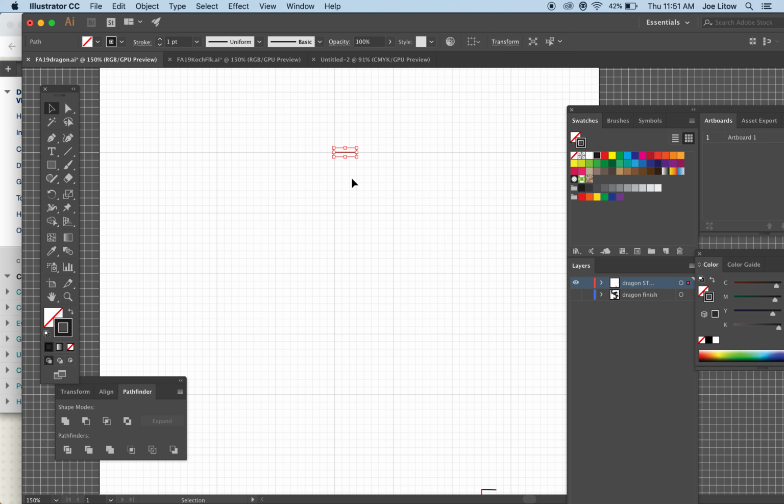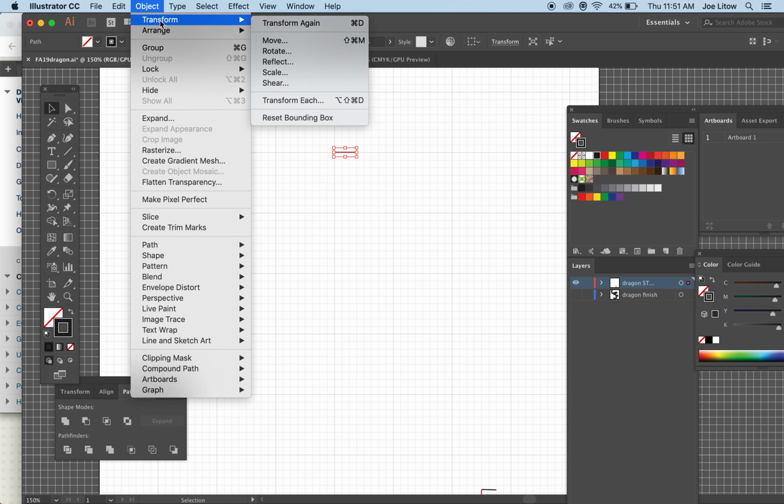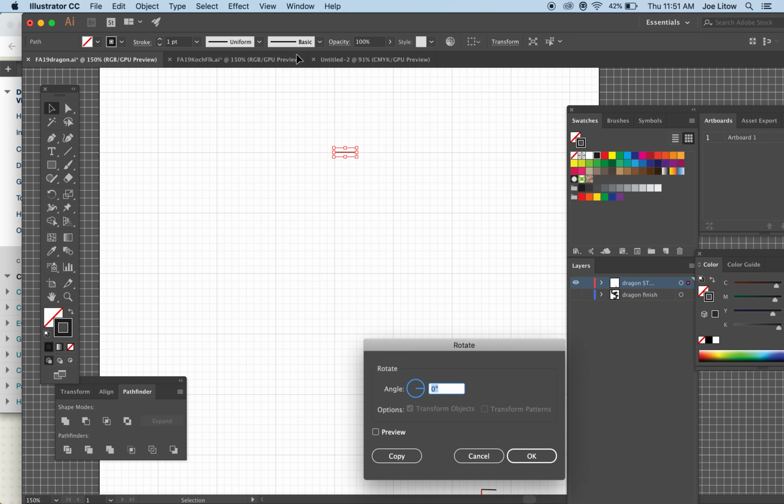The next thing we're going to do is go to Object, Transform, Rotate, and this is important. Make the angle minus 90 degrees. In the preview, it's going to show you it's going to go vertical, and hit Copy.